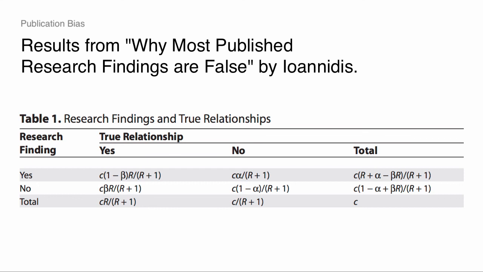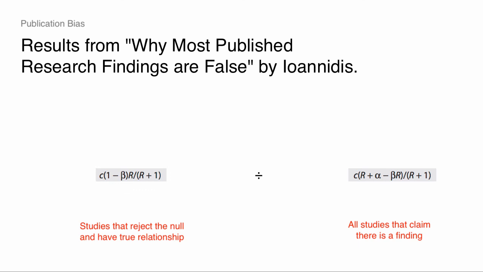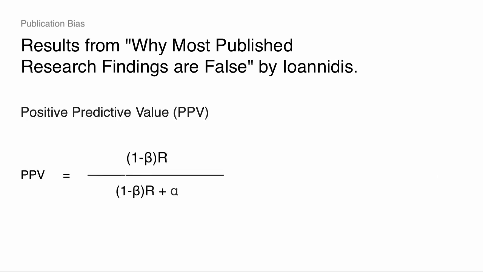What we care about ultimately is: out of all observed studies that claim there's a finding — which is the sum of the first two columns — what share of them are real research findings? It's the ratio of the true-positive box to the total highlighted box. Out of all the findings in the literature that say there's an effect, how many are real? Given power, given beta, given alpha, given R, given C — this ratio is what they call the positive predictive value (PPV): if you find a significant effect and reject the null, what are the odds it's actually detecting a true relationship?